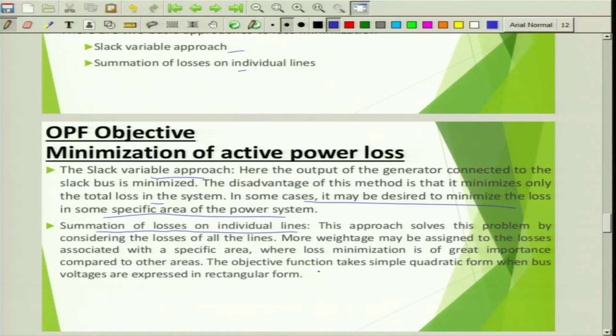So, in other regions you may try to ignore, or you may try not to emphasize much on installing the reactive power injecting devices to minimize the losses. In that way, what will happen is you can reduce the overall cost. I mean, you are highlighting the problem where exactly you need to solve it, and then you invest there. You need not invest for the whole system. So this is the advantage that one can think of.